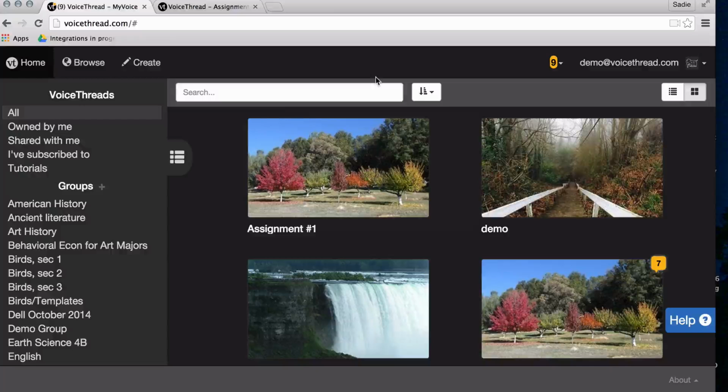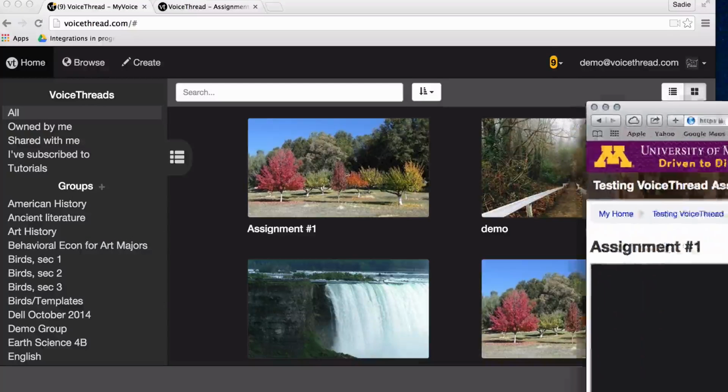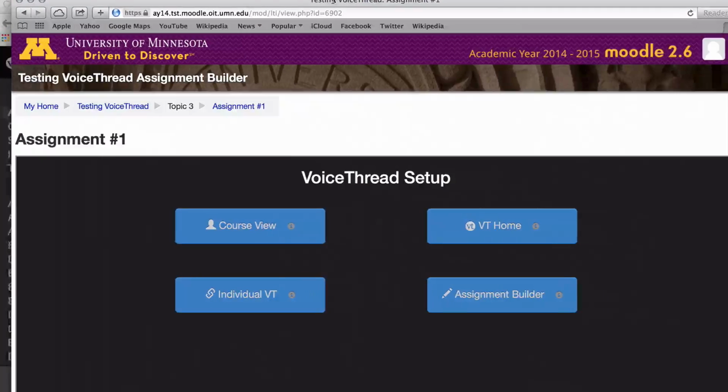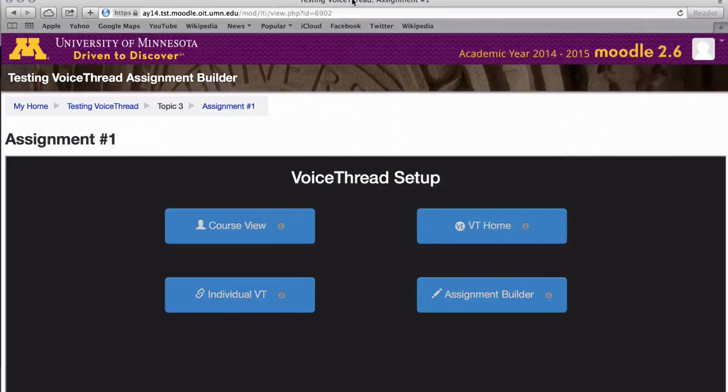And that's really great if you want to simply build a portal into VoiceThread. They would see all of their content, they would see all of their courses. But you might want to narrow it down a little bit, because it could be overwhelming, especially for new students, to see a whole bunch of content and not really know where they have to go once they get there. So the course view is a great way to narrow that down a little bit. That shows you only the content that has been shared with your entire class group.